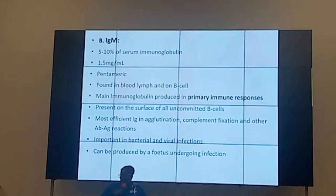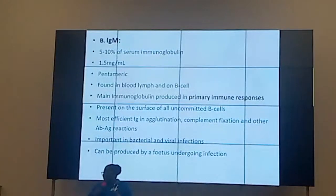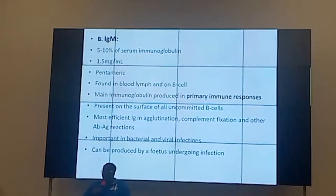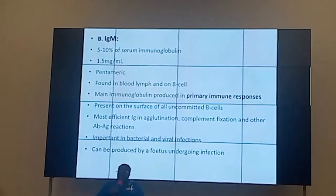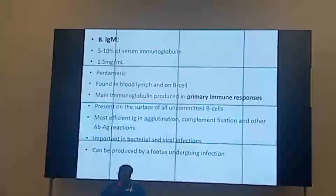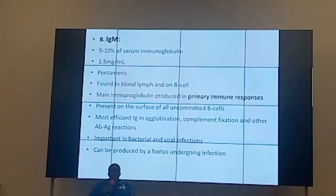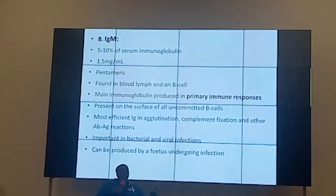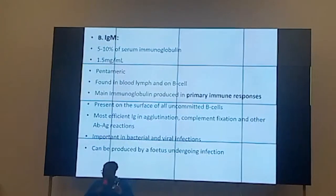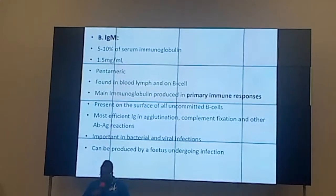Okay, so remember, the IgG acts as a what for the fetus, guys? It's passive, isn't it? It gives the fetus passive immunity, because the fetus has not produced the antibody, isn't it? It's from the mother. So it's just floating within the fetus's blood, trying to help the fetus fight infection. But if the fetus actually gets infected by something, and the B cells from the fetus actually function, what are they going to produce? IgM, isn't it? Okay, very good.